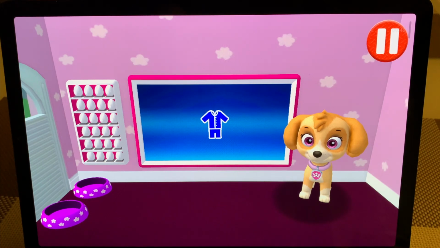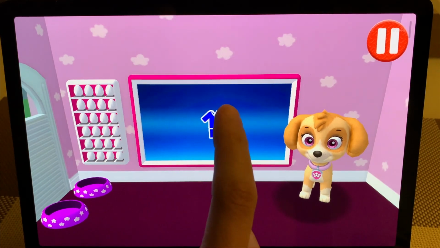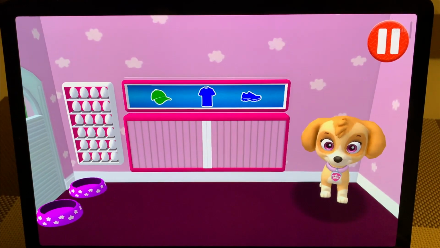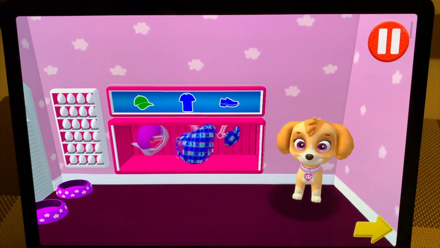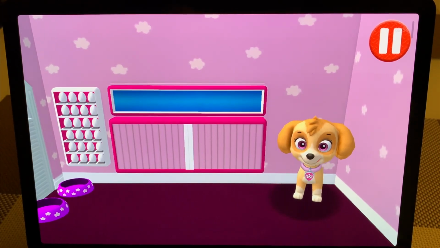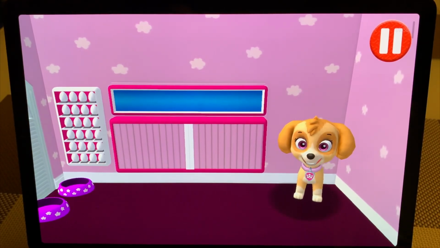Tap the blue clothes picture to open the closet. Tap the arrow to go to the next activity. I'm ready to rock some Z's in these.